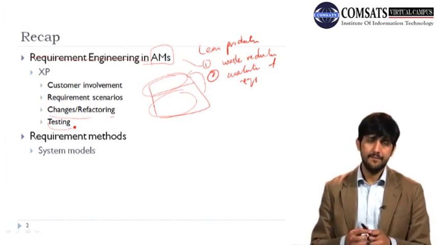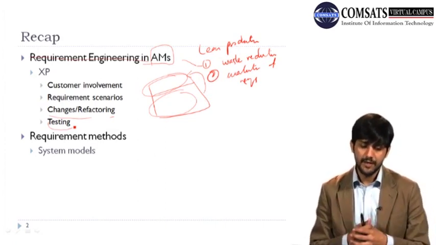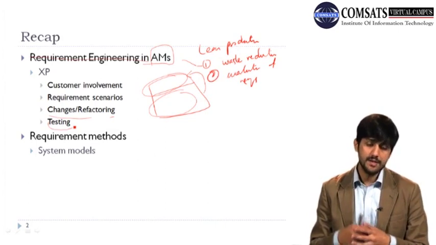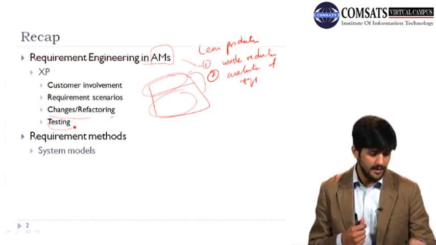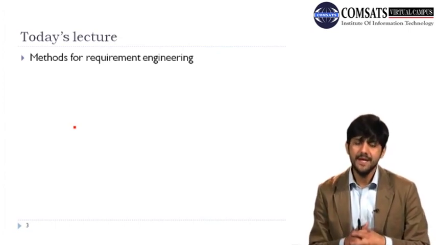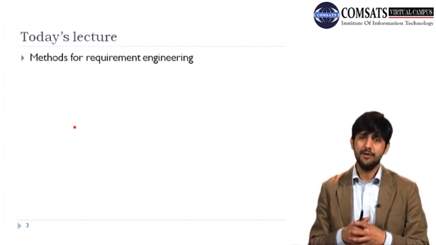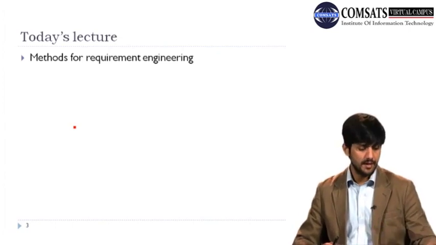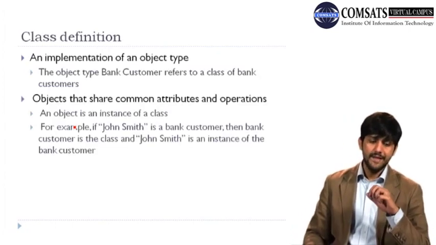And we looked at different models. We looked at data models, we looked at semantic models, and we started our discussion on object-oriented methods. And this is what we are going to do today as well. We are going to continue our discussion on methods for requirement engineering. And this is where we left off.